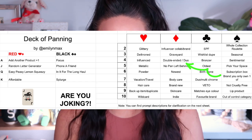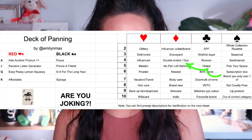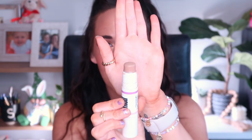Speaking of contour, the next product is the Oma Beauty Double Take Stick, which I rolled in for a duo-ended product prompt. It has a contour and a highlight, and this is one of the 23 products I wanted to pan this year — I knew I had to put it in a project. Here is the contour side all the way rolled down; this is the side that's gotten the most use. I use this underneath my chin rather than on my face, and I feel better about myself using it that way. The highlight side we are not making as great progress on.